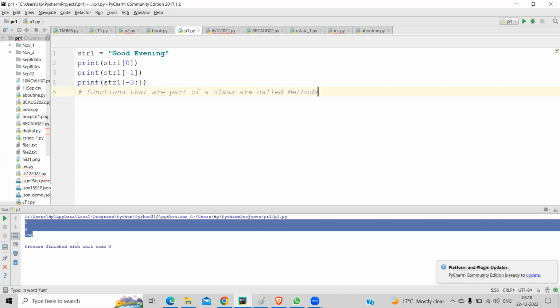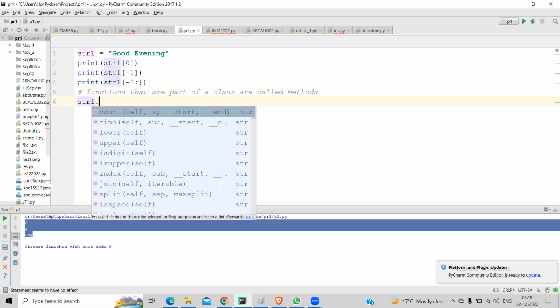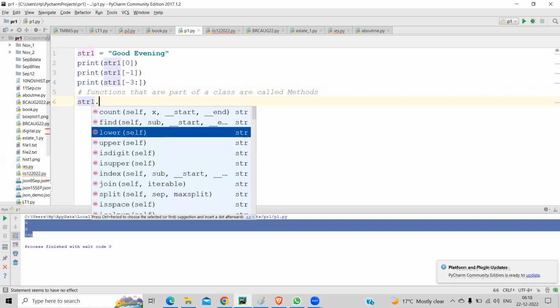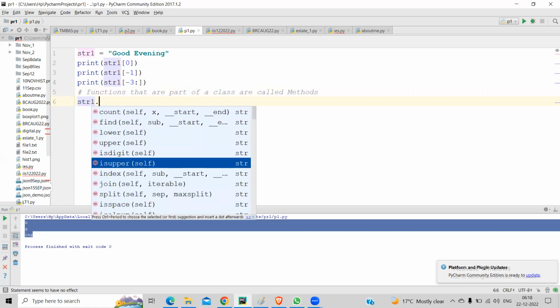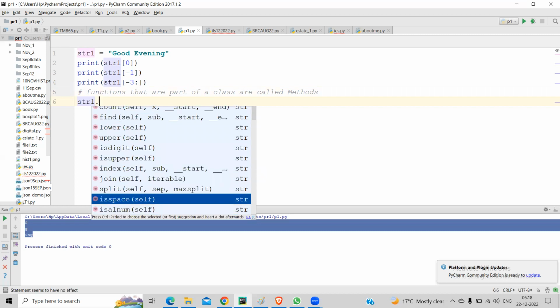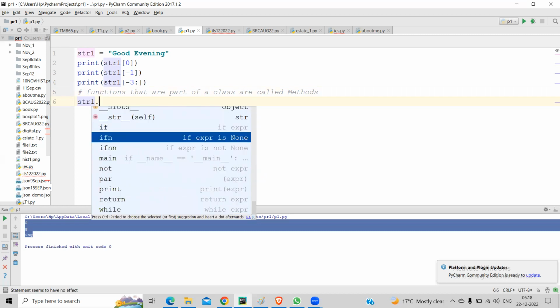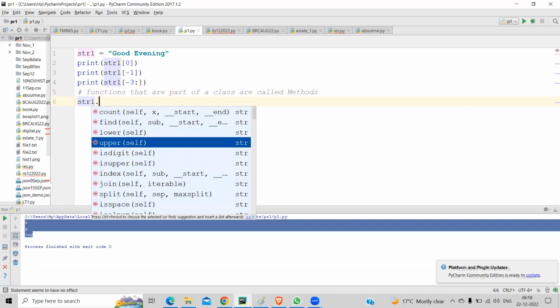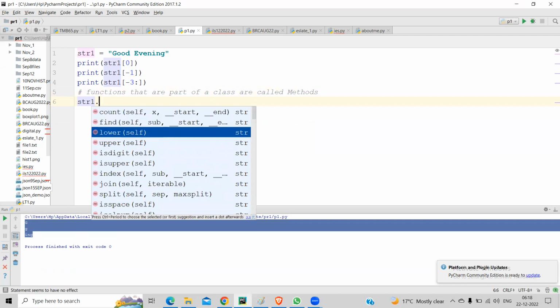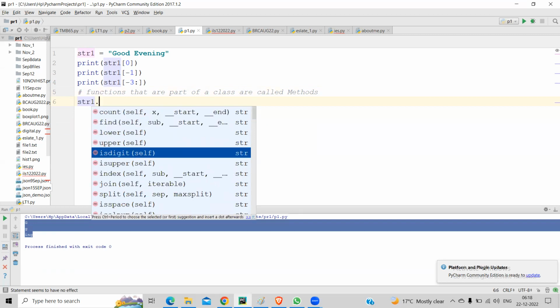So string has methods. When I say str1 dot, all these, count, find, lower, upper, isdigit, all these are your methods. These are the methods that we need to learn. Yes, there are many. We'll learn some of them which are very useful.